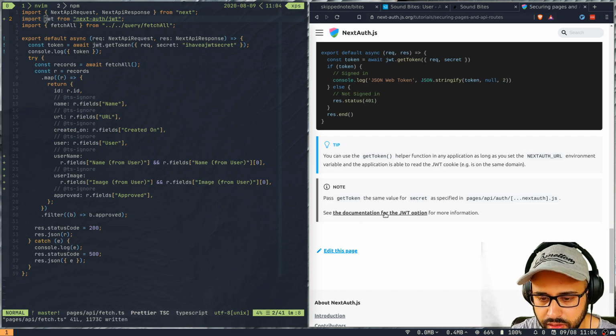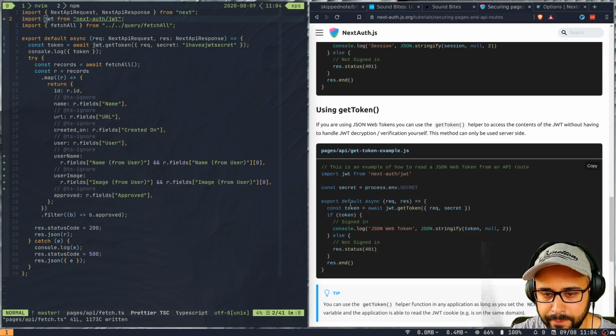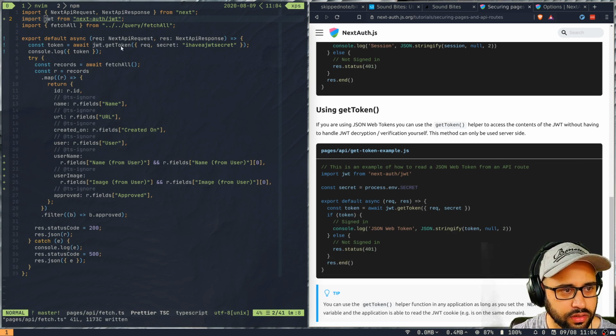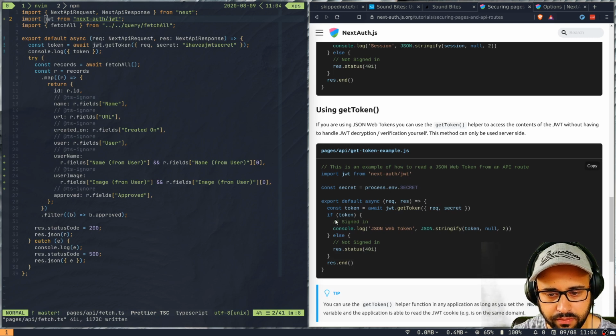Okay, we have done the same thing, so that is fine. We have JWT from this, and the secret is the same. This is a function. We do an await of JWT get token, pass it the request and also the secret, which is fine.